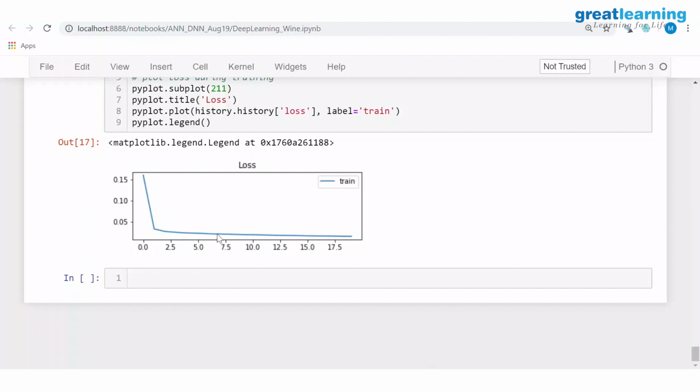But after the fifth, you see the gradient of this loss function is almost flat. All these epochs that you're executing here, from 10 to 20, have given you a very fractional drop in the loss, a very tiny fraction. So these epochs are either useless, or your model is absorbing the noise in the data and reducing the loss. This loss is because of the random weights. From the random weights, some ideal weights were found. So this loss was because of that.